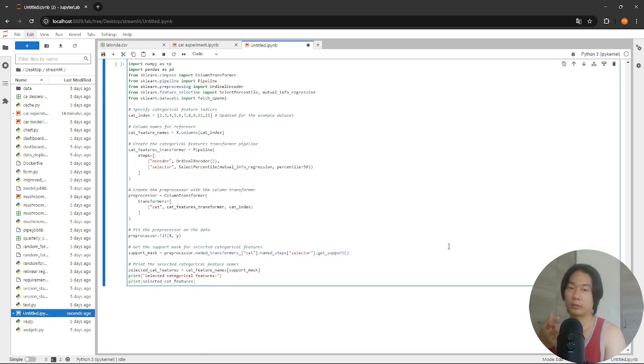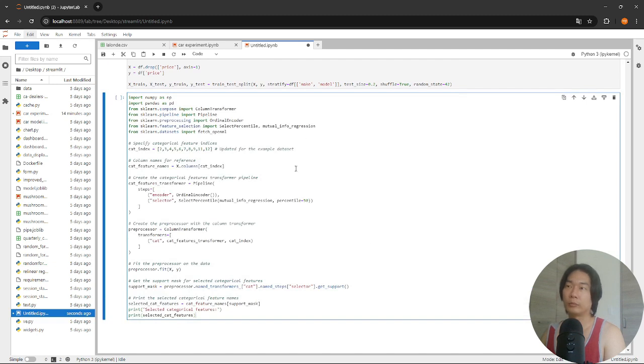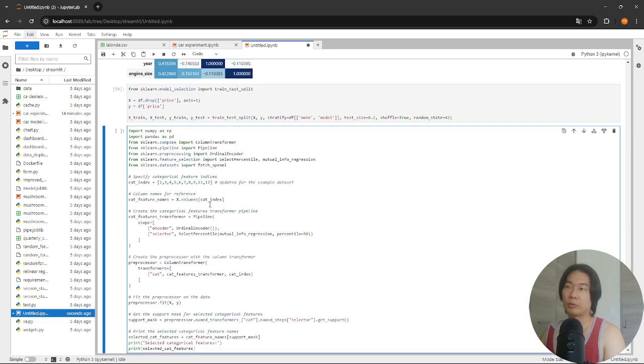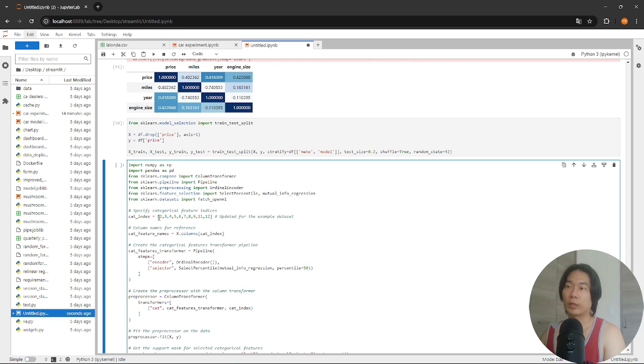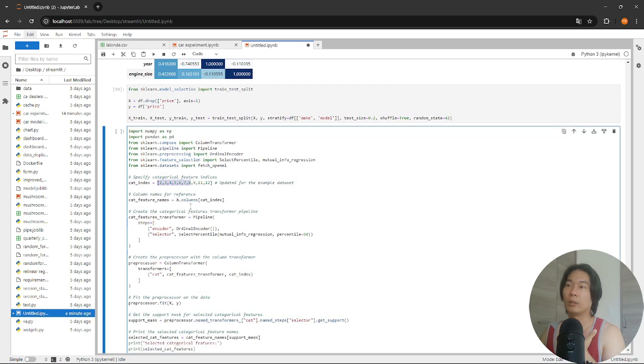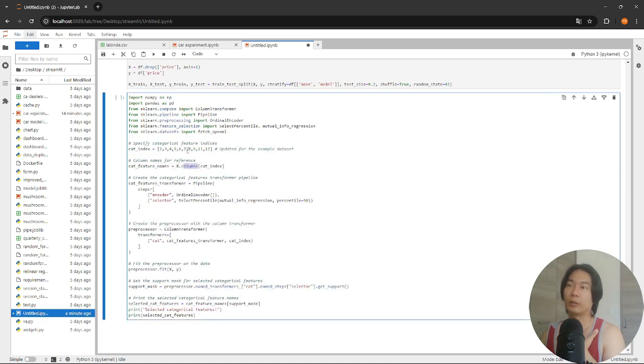Again, you can have a look at the Github, but I'm gonna explain briefly. We're gonna collect the categorical variable index and isolate it from the original data frame. So these are the indexes, and we assign them to a feature name. Since it's columns and index, it will pick up the column names, and we're gonna make a pipeline from sklearn and encode with an ordinal encoder.